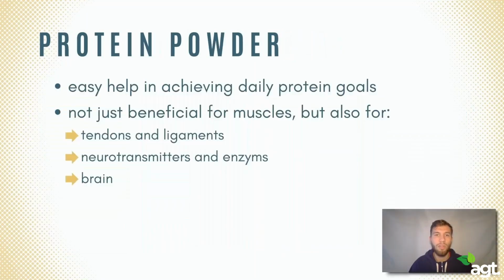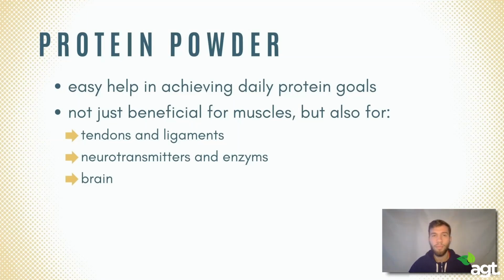So let's get into the first of the four, which is the protein powder. The protein powder is usually whey protein. There's really no high risk in taking protein powder additionally. You shouldn't rely only on protein powder to achieve your daily protein goals, but it certainly can help you with it. Especially right after exercising, during that metabolic window, the protein shake, when using protein powder, is very beneficial.